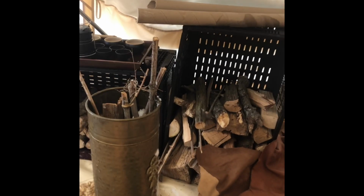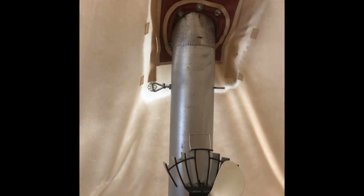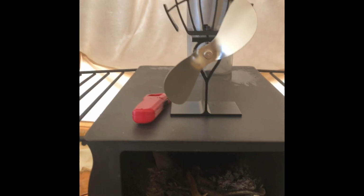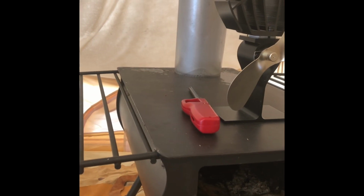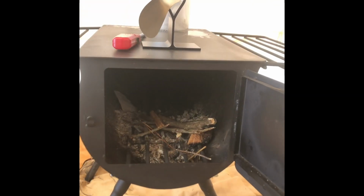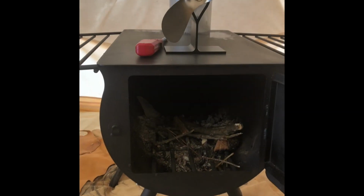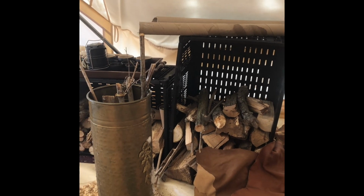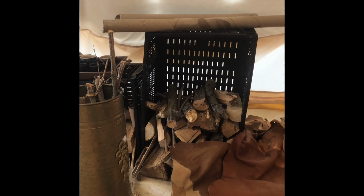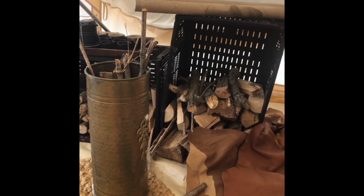Here's the plan. This stuff goes in there, combusts, starts the fan, goes through the stovepipe. That's the plan. A little bit of leaking around the flashing. Not too bad. That'll burn right off. Not a problem. Somebody's got to put that stuff in there. I guess that somebody is me. So I'll do that, and we'll see how it goes. Then I'll knock snow off.